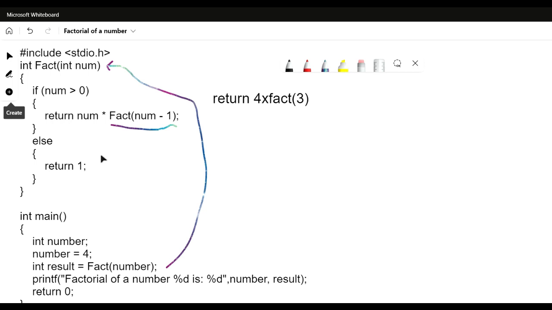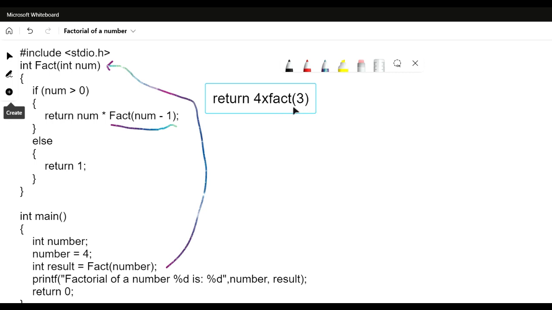After passing the parameter number 4, it goes here, and 4 is greater than 0, so it will return num into fact of num minus 1. So you can see return 4 into fact of 3.